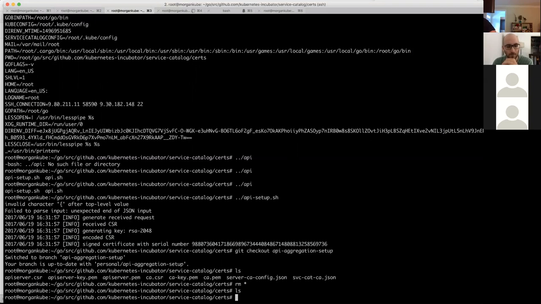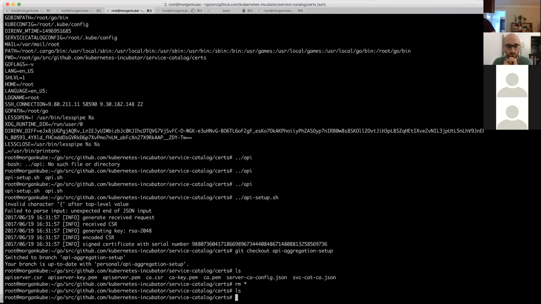There's a sort of a README in the PR for this. Basically, what you need to do is you need to have an API registration endpoint, and you create an API service. And into that API service, you shove certificates that you end up also giving to the API server itself, so that basically they authenticate to each other. And the API service is the thing that puts our API into the aggregator, and so it'll be visible to an external client.